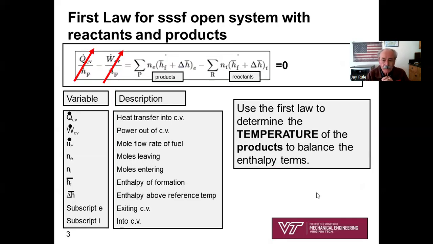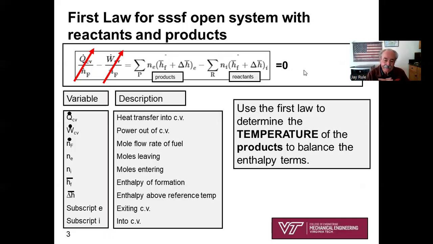So we're going to rehash. We start right back with the fundamental first law of thermodynamics, recognizing that the whole left-hand side becomes zero. There is no heat release from the combustion chamber to the surroundings, so all of the heat released as a result of the chemical reaction, the combustion reaction, is contained within that combustion chamber. So this Q dot over N dot is going to be zero. We're fully insulated. Also, we're not lifting a weight, no shaft coming out at a known torque and speed, so the right-hand side becomes zero.